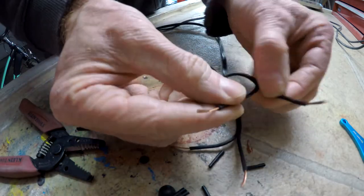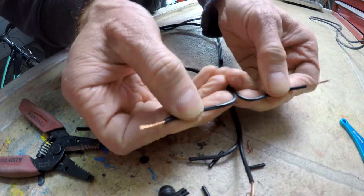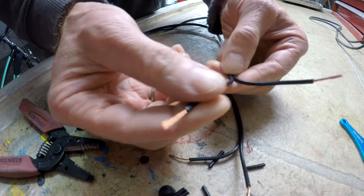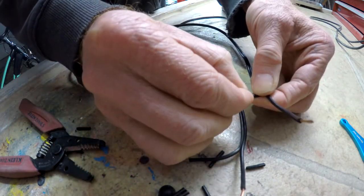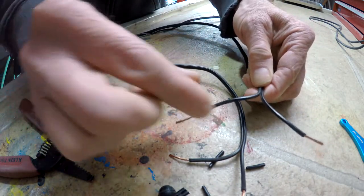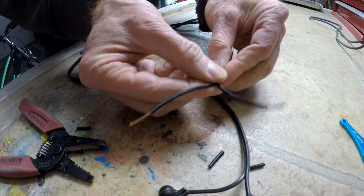We're going to add shrink wrap on these before we put them together. We're also going to make sure we've split the wire far enough down that when we slide the shrink wrap on and then solder, heat from the solder won't activate the shrink wrap. We're going to use three pieces of shrink wrap, one for each connection and then one overall for the cord.